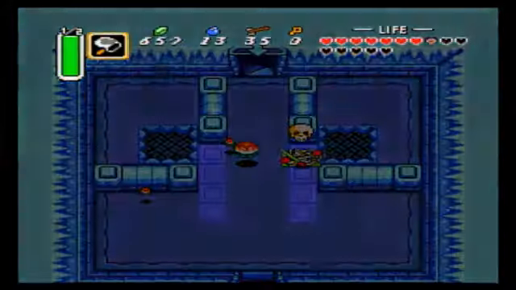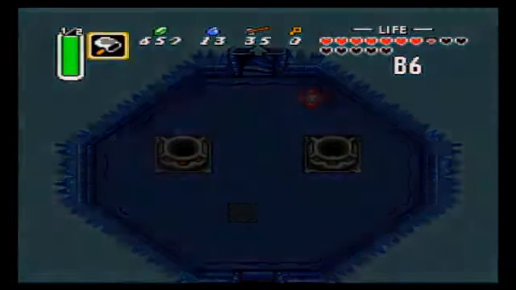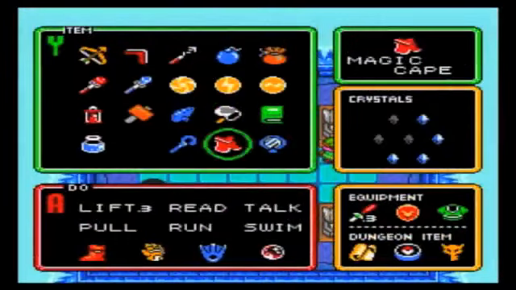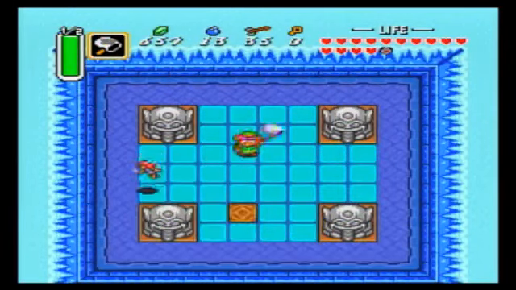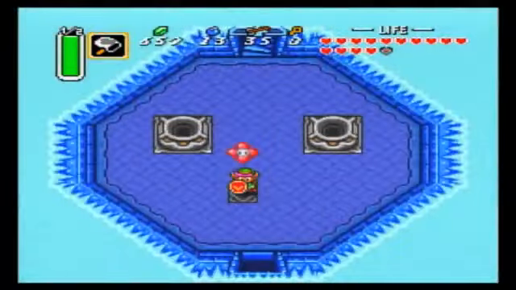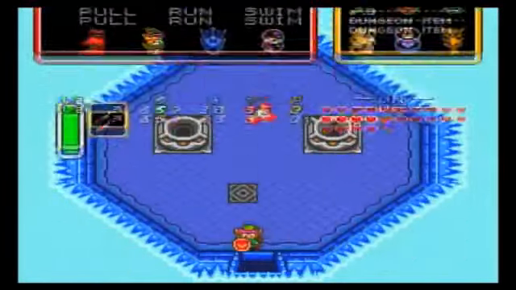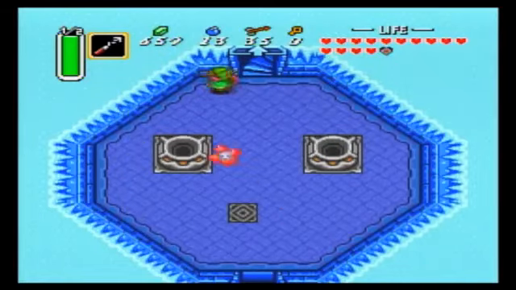I'll just fall down here. And voila! And I'll just head. Stupid ice tiles. Alright then. I think I have an idea on what to do next.